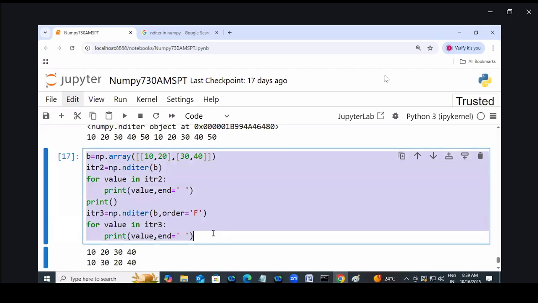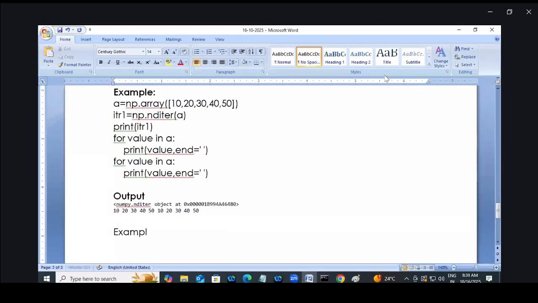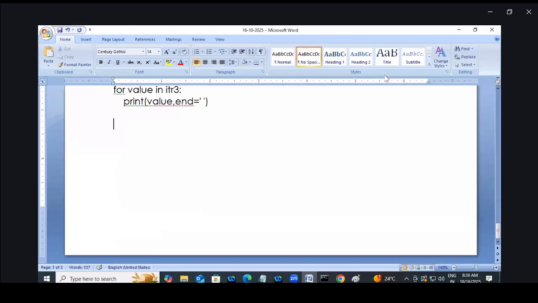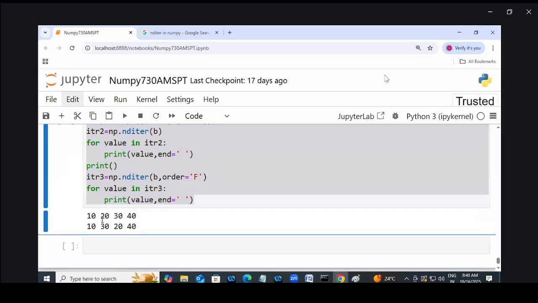So that is row major and column major order. And not only that, it also has operation flags.